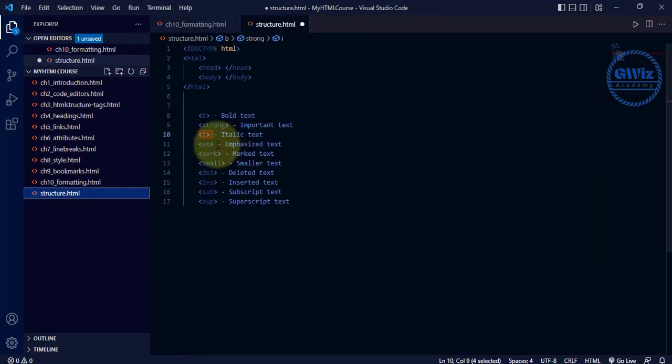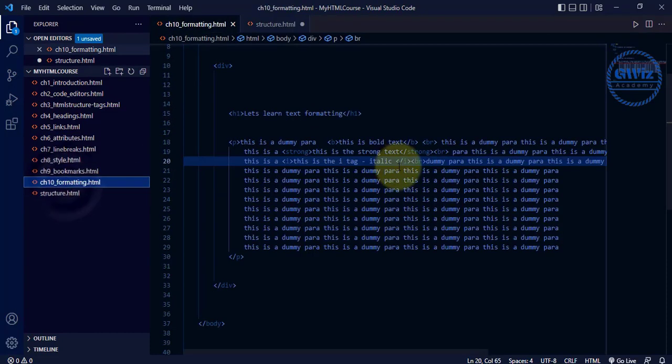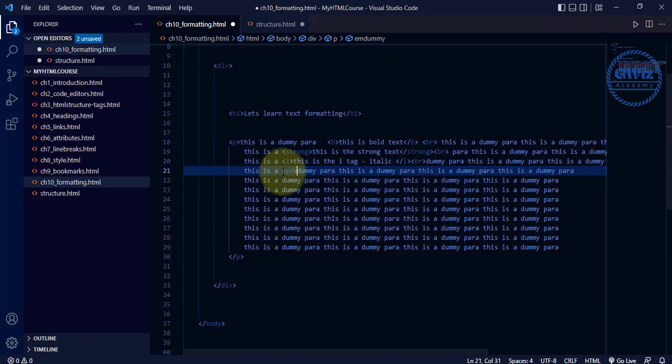Then let's go ahead and see what is the next one. What is the next tag in our reference? That is EM, emphasized text. Let's see how this functions. Let me quickly add this EM tag, EM start, EM close. This is emphasized text, right?